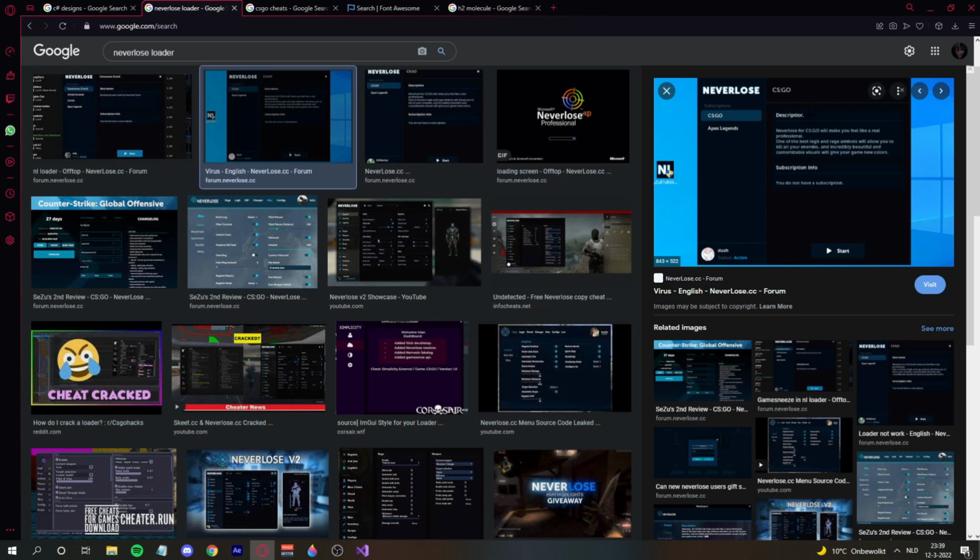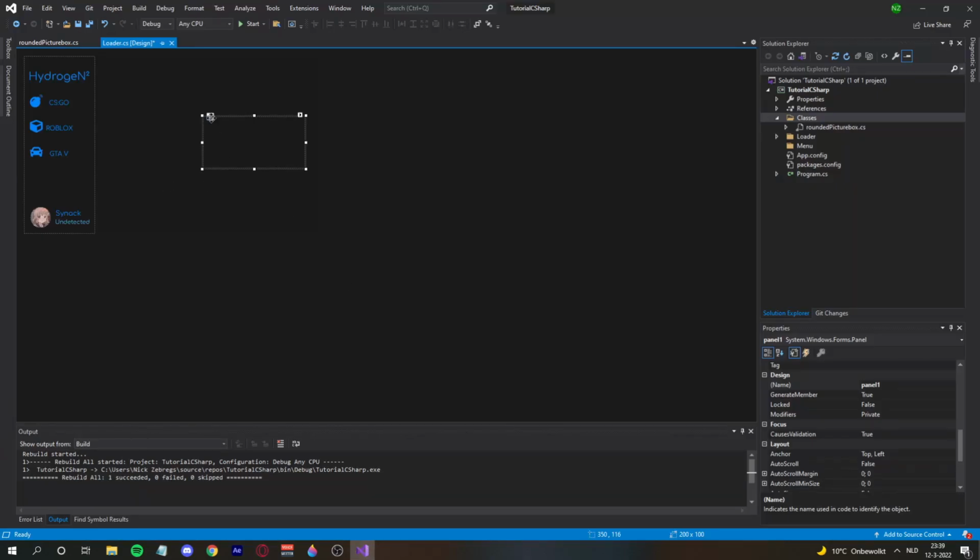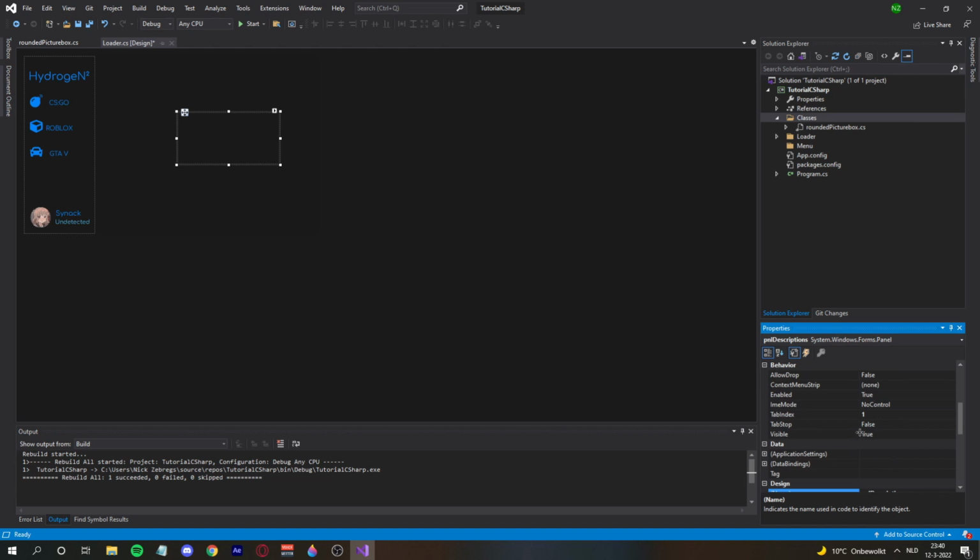It's something I do in all my cheats as well now. So if we go to Visual Studio again, we're going to dock this one in the middle, because here is where we want our descriptions. So just click here, give it the name panel description, and then I'm going to dock this one in the middle.